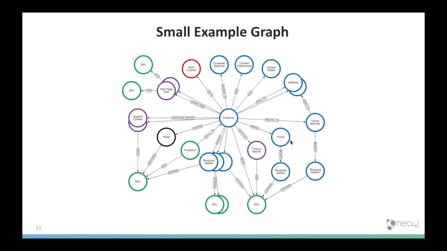And then it's important to understand, we've been talking about some very small example graphs, individual customers, very small slices of their data, for the ease of demoing, right? But really the power of all this is when your data looks like this, when you have really big data sets, lots of customers, lots of products, lots of transactions, and still being able to do the things we talked about and the things we saw in our recommendation demo at that scale in real time. And that's what Neo4j brings.